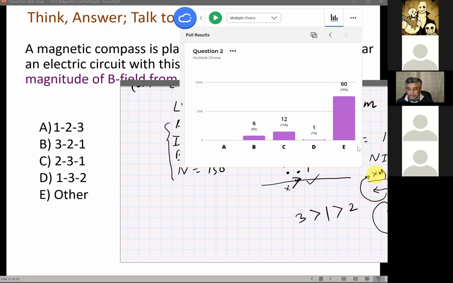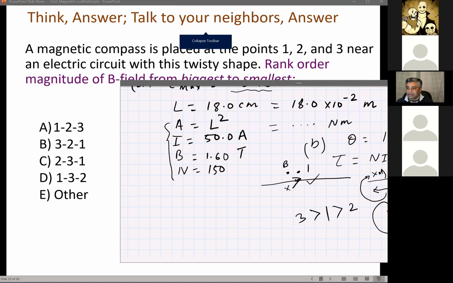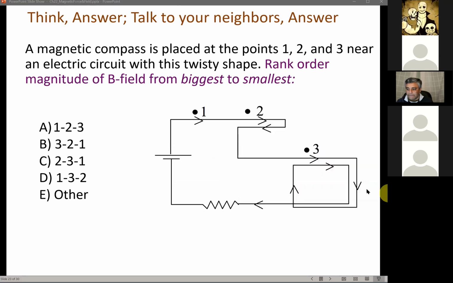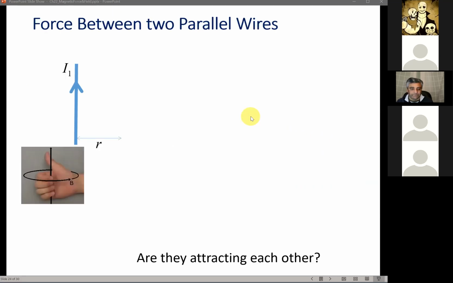You folks mostly figured it out already. Okay. So now, one wire is like a magnet. If there is current in another wire, that's also a magnet. So depending on what point we are looking at, what's going to happen? There are going to be forces between two wires, just like there is force between two magnets.